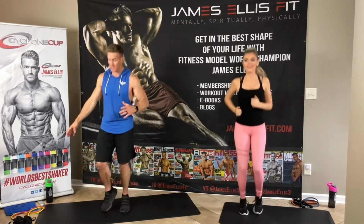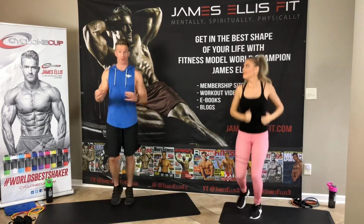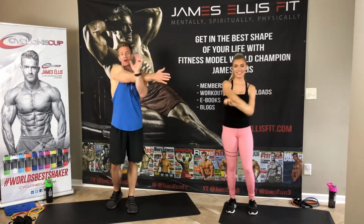Yeah, and today's workout is high intensity resistance training into high intensity interval training. You might want a couple different resistances of bands just in case you're stronger on different exercises. High intensity interval training means that we're doing interval stuff. So we're doing 20 seconds all out as hard as we can go and then a 30, 20, or 40 second rest break. Let's bring that right arm across.